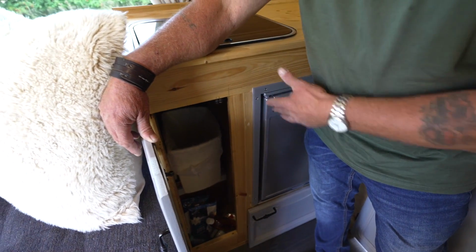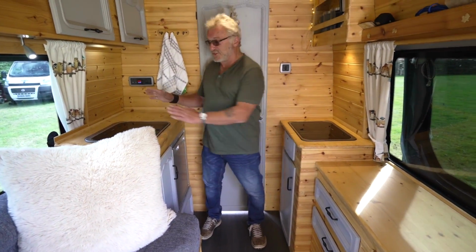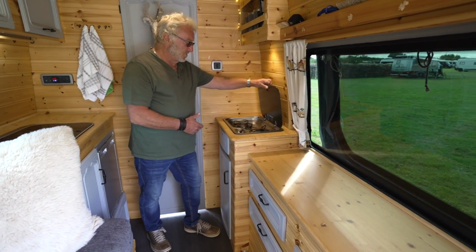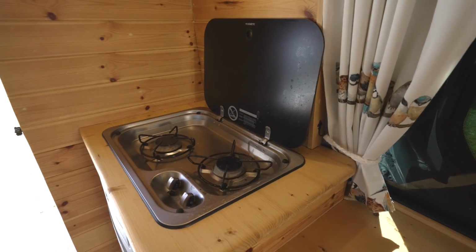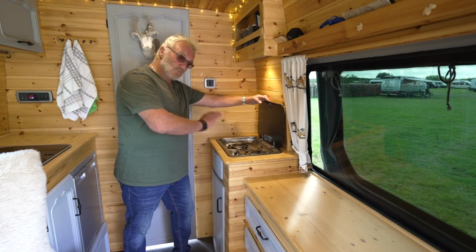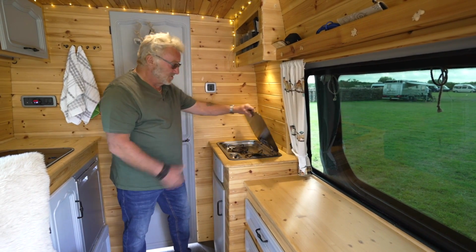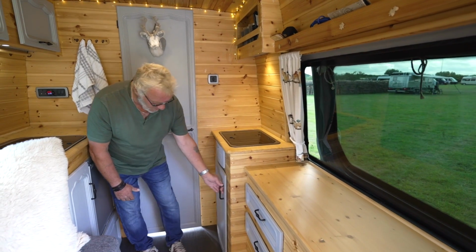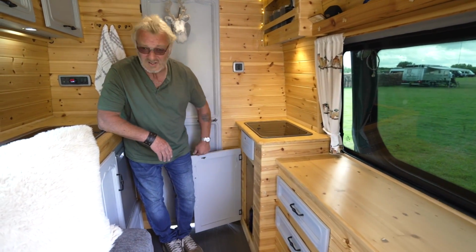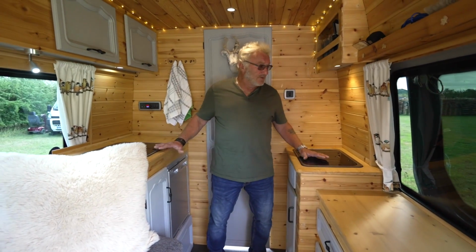So that's this side of the van. If you look, it's kind of a split level. You've got your sink here, but you can turn around here to, at the moment, a 2-ring gas hob. This is going to be changed in future plans. We're looking at putting an oven in with a grill and a main oven in and the 2-ring hob. Then it's followed by a bigger deep cupboard, which is where we keep our fresh water and pops and bits and bobs and the dog food. So that's this side of the van.